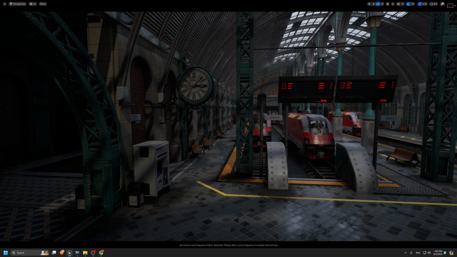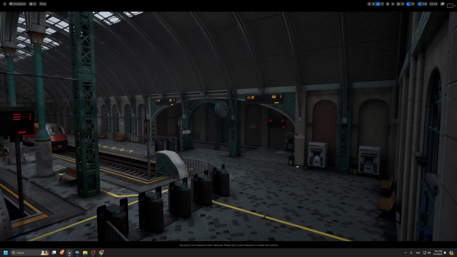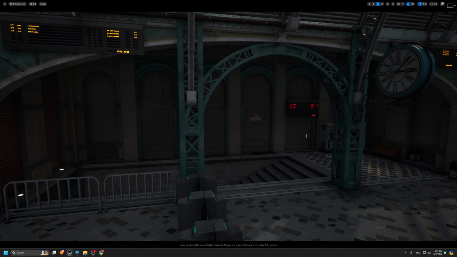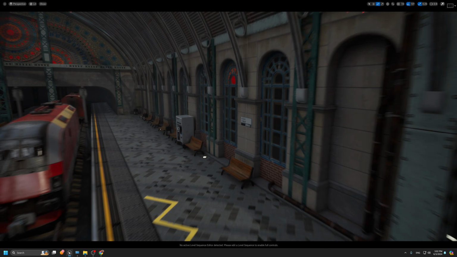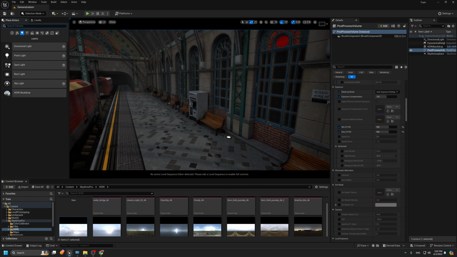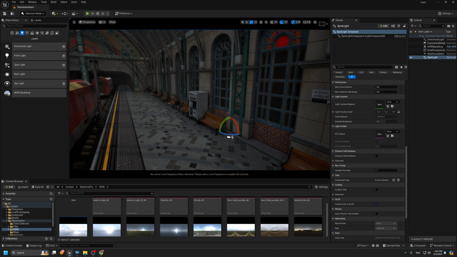So it's time to add the light. So now we can start to add the light exactly where we need to add the light. Okay, so the first thing, I'm gonna try to put the light here on the floor. So we're gonna use the spotlight.